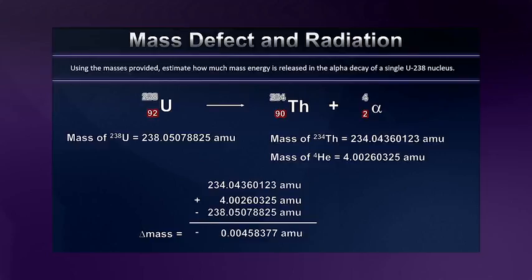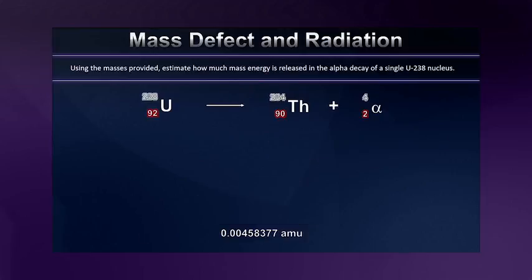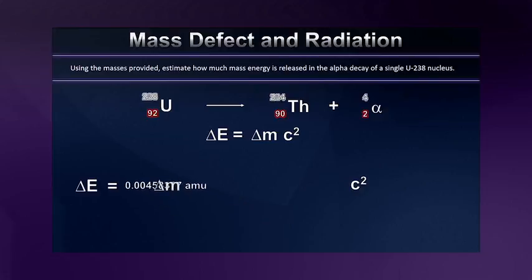But if a uranium atom is going to undergo this decay, it's obviously going to reach a lower energy state because I found that the delta mass here is actually negative. All right, so let's use that number now and determine what kind of energy we're talking about here. Back to Einstein's equation, with a slight variation. I put delta in front of energy and delta in front of mass, indicating that I'm dealing with the mass defect for a process, comparing one to the other. So this is the total change in mass for the system. That's going to allow me to calculate how the energy of the system changes using my mass defect. So I'll place that into my equation.